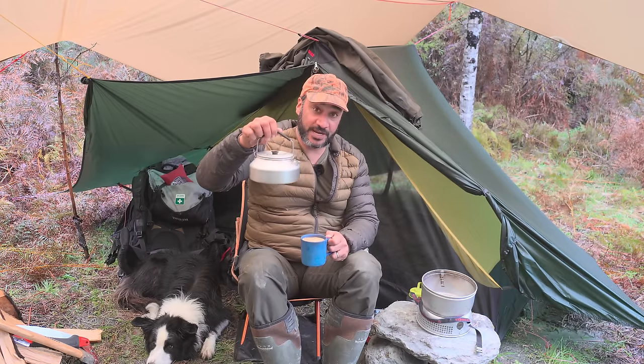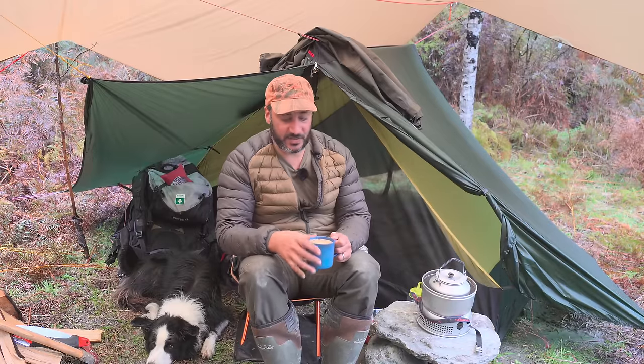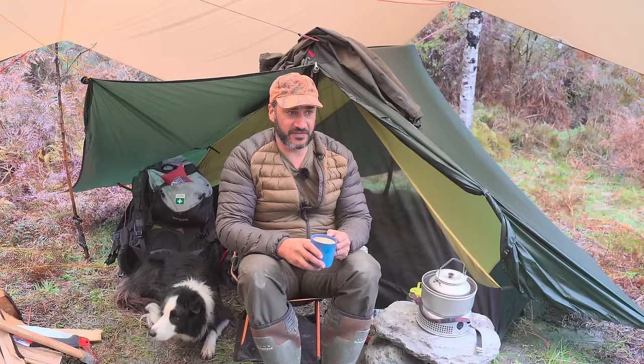The trusty Trangia 25 kettle. The 27 kettle, I just find it a bit too small.